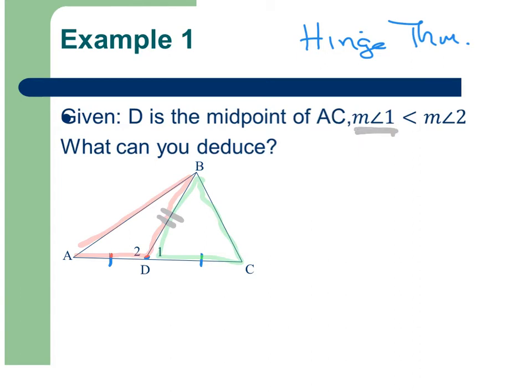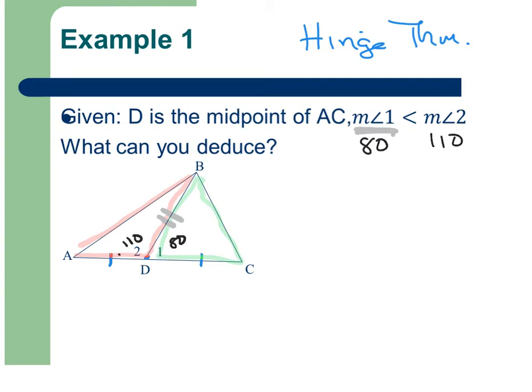So again, if it helps you to give them numbers, I could do the same 2 numbers. Like I could say, it looks like it's greater. So let's say angle 2 is 110, and let's say this one's 80. Just give them numbers that satisfy the inequality. So this could be 80, and this one could be 110.